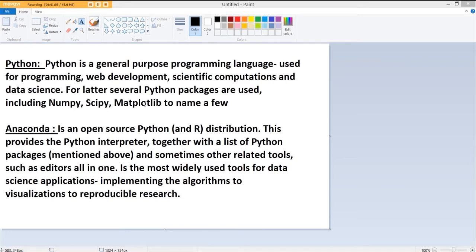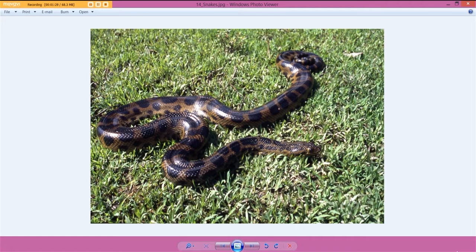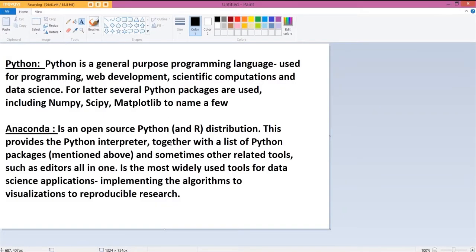Of course, if you are acquainted with the Python programming language, good. But in case this is something you're not acquainted with, there's really no need to fret too much, because in this course and for all your Python-driven data science analysis, what we are going to use is something known as Anaconda. Now, the name Anaconda should conjure up the image of a large snake found in Latin America in the Amazon rainforest, but that is not what we are going to focus on. Anaconda is an open source Python and later on R distribution.